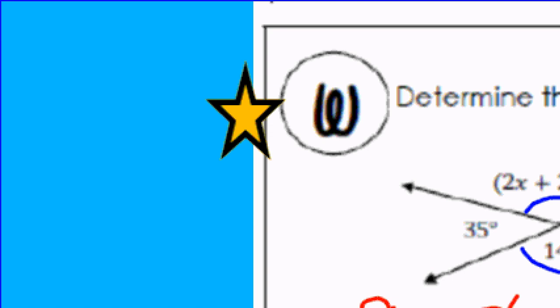I want you to do y. It says to solve for x, but notice that there was a note here. Solve using adjacent angle. So find x. Here it is, this one right here. What's adjacent to that angle? The 40. Those guys are adjacent. What do we know about them? Not only are they adjacent, but they add up to 180 because it made a straight line. So your equation would be 5x plus 10.